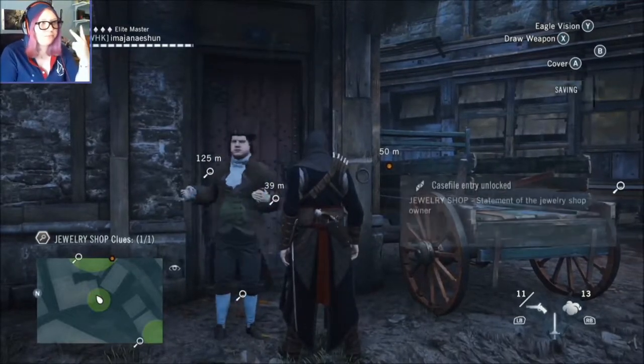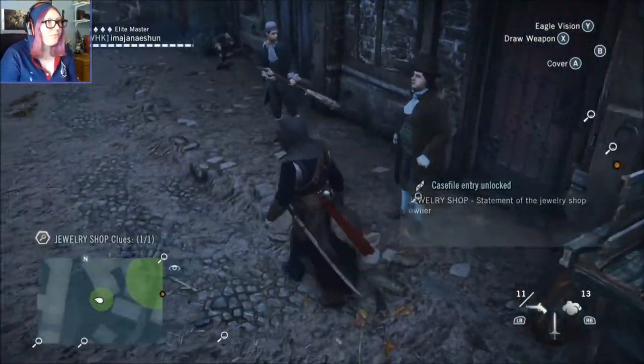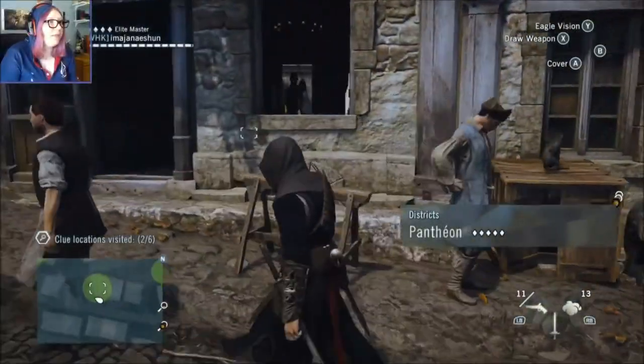Two new locations. The prison where he works, and his house. Okay. I still have two... No, that's only one clue. Okay. Time to go, then. Okay, blacksmith, here we are.